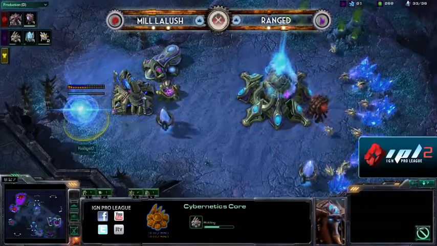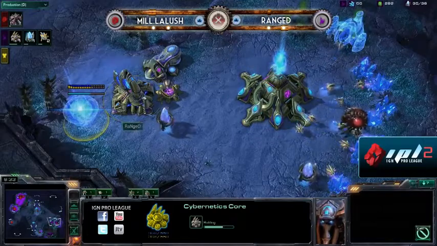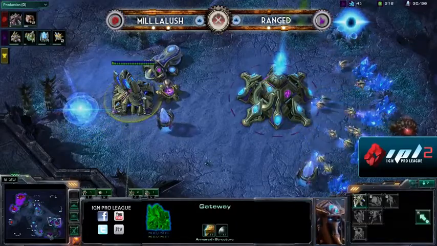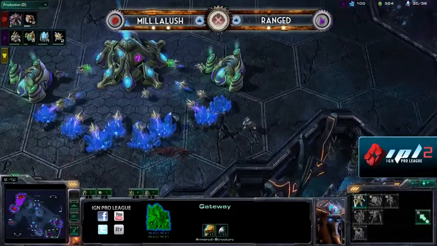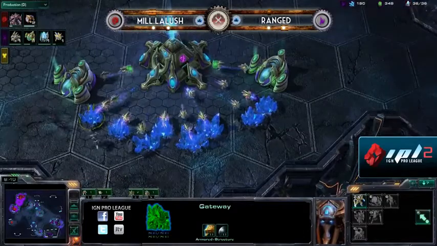Now, because he has had to wall off here with 3 buildings, eventually he's going to have to take one of these down. See another assimilator going down. Likely it's going to be that gateway, but he can feel very, very good knowing that he's got at least a wall there. Nothing is probably going to be coming in.